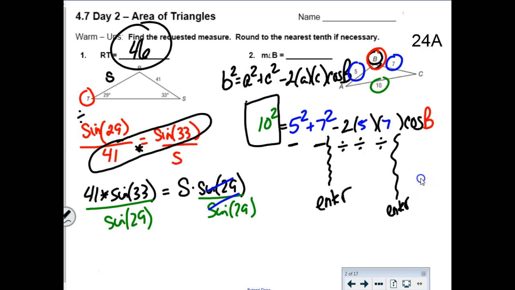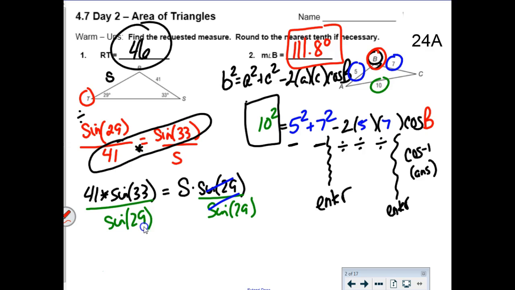And you should have a decimal. And it better be smaller than 1, otherwise we've done something weird. Could be between negative 1 and 1. And then finally, to undo the cosine function, you're going to apply the inverse cosine to the answer. And you should come up with a value for angle B, which I got 111.8 degrees. And I get a confirmation on that. Excellent. Okay.